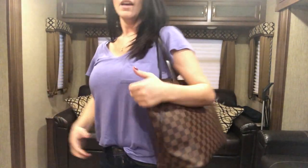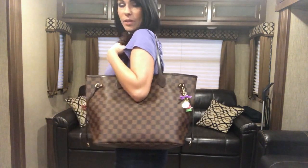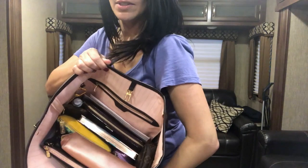So if you give me just 1 second, I'm going to put my stuff back in my bag, and then I'll come back and do some modeling shots for you and show you what the bag looks like on my frame. I'll be right back. I have all of my stuff back in the bag, and I will show you what it looks like on me. So this is with all of that stuff in the bag. It's all back in there.